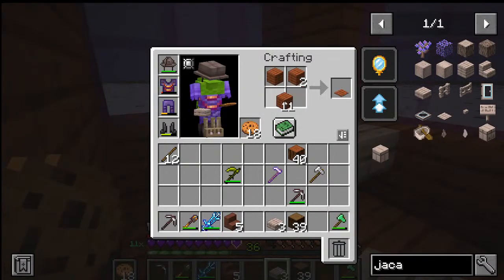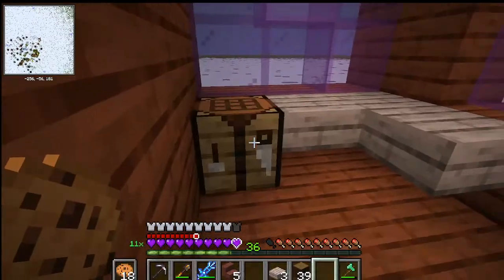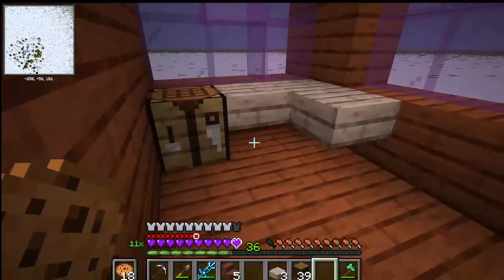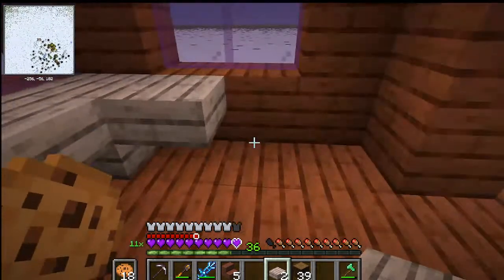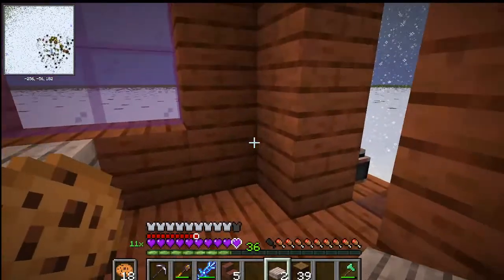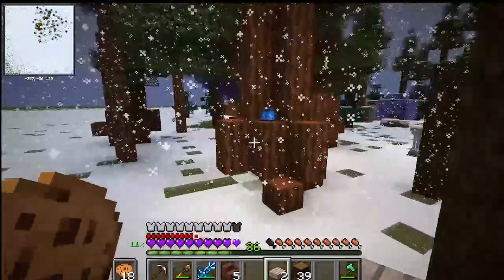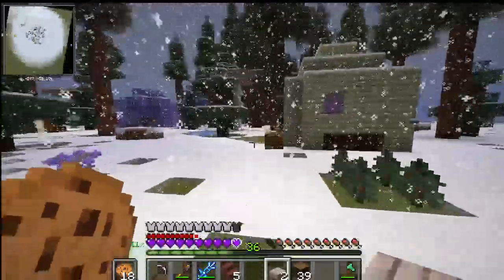And then boom, boom, boom, boom, boom. Boom. There we go, I like that. And we'll put that down there as well so that it looks like there's more support. Yeah, that looks nice, I like that. And we'll get one of those little seats from in there as well. And then pop that in.